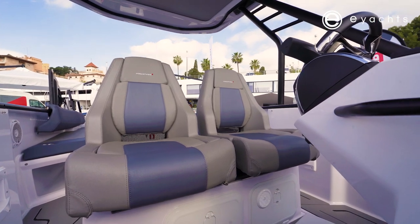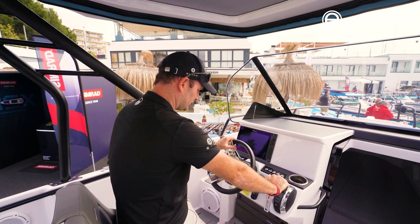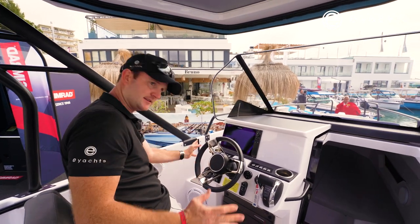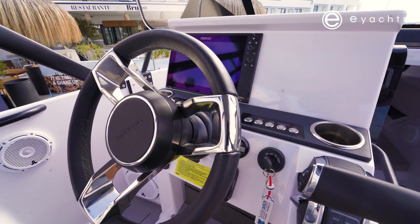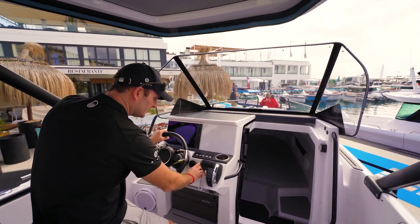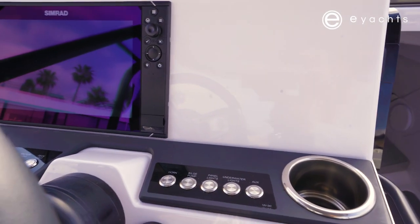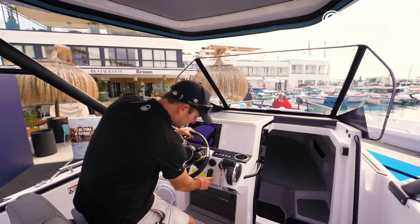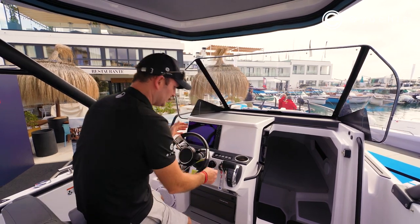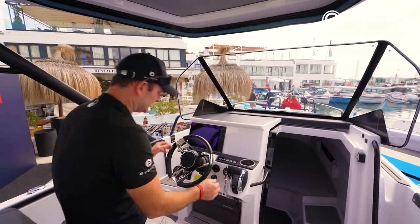This helm area is really cool and functional — very ergonomic. My arm is positioned nicely here, with my left hand on the wheel. We have our trim tab, as Axapar is commonly known for. There's a nice Simrad display straight in front of us. Everything's JL Audio controlled here, with simple minimalistic buttons for navigation lights, bilge pumps and horn, plus a waterproof double USB socket. You can charge your phone and have your music going. Everything is very easy to operate.